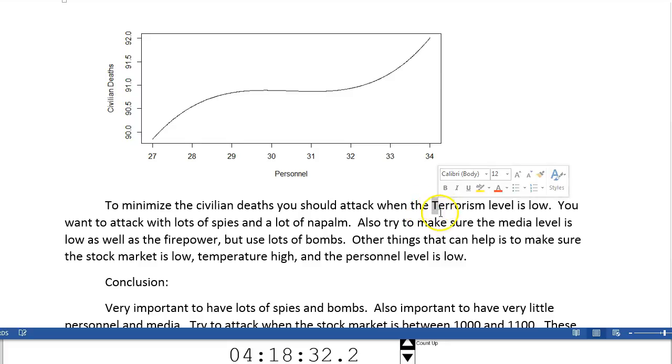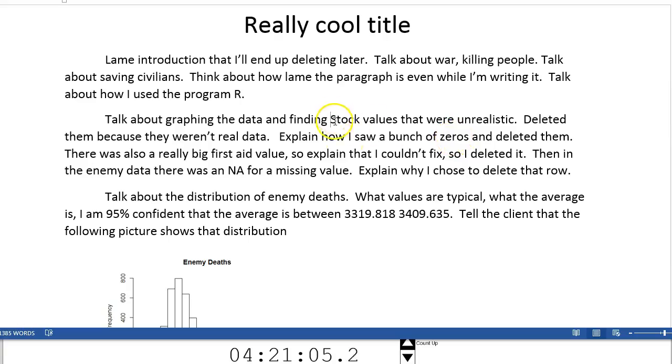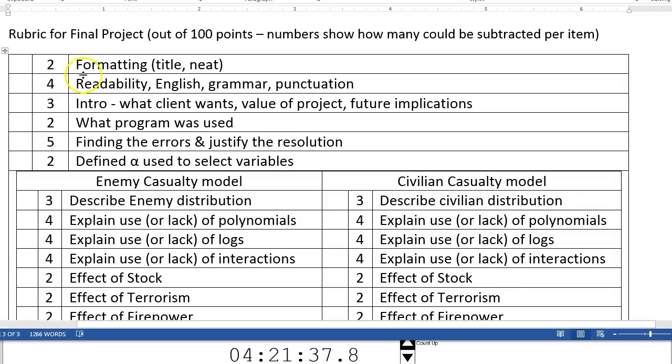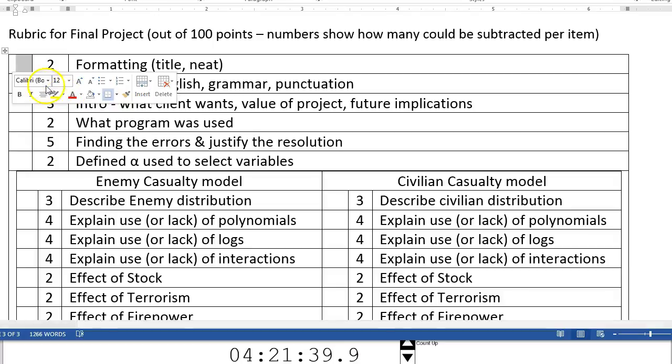It also occurs to me I've been terribly inconsistent with my capitalization. Am I capitalizing the names of these variables or not? I think whatever I choose, I should at least be consistent. Alright, I chose to turn everything into lowercase. And I think I found them all, but every time I look I find one more that I miss. Alright, there we have it. Let's go back to the rubric. I now feel good about the formatting and the readability.